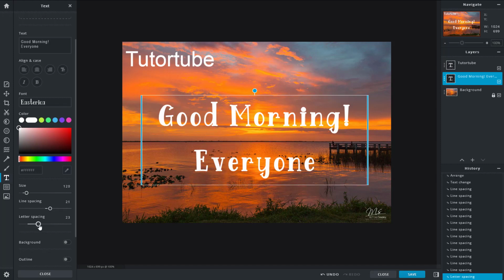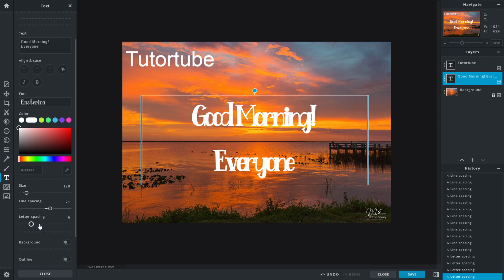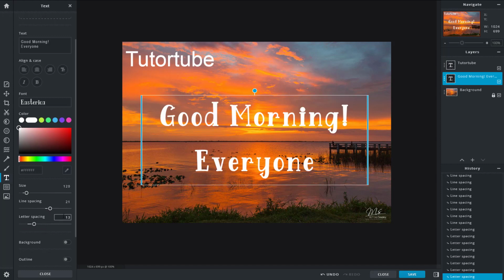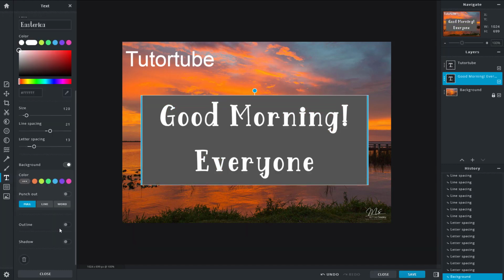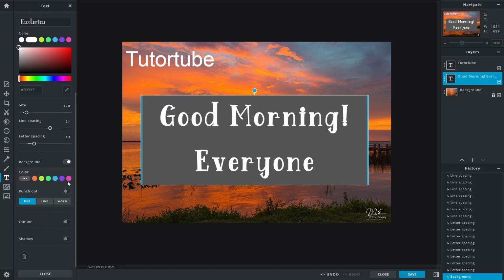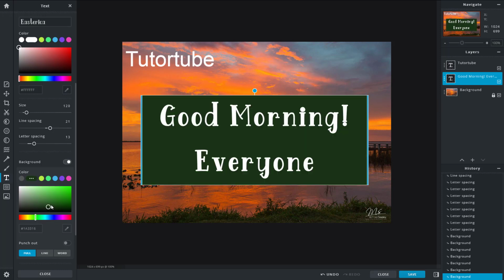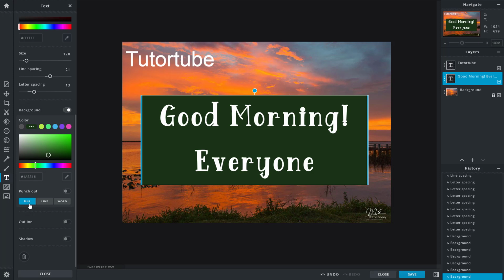You can also change the letter spacing right over here. So you can really change the letter spacing like a difference. So you can really change the level of effect that you can apply. You can also use a background, so that fills it up with a color, as you can see. So you can choose something like this and this and this and fill it up with a background, and choose the color of the background over here as well, just like that. So you can have a full background, as you can see.